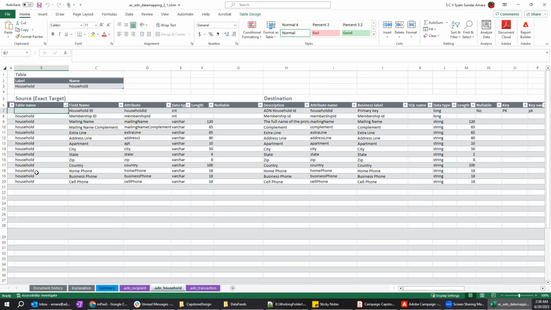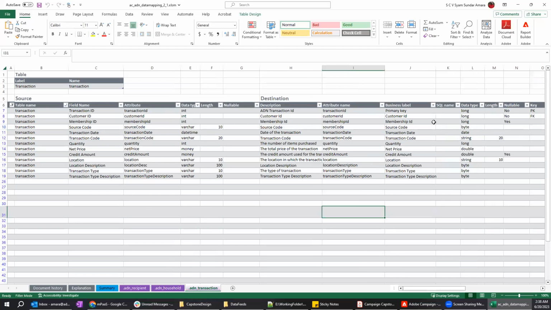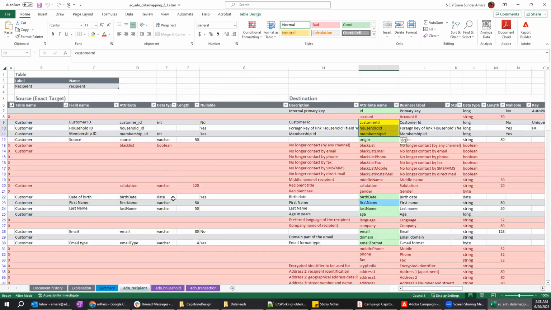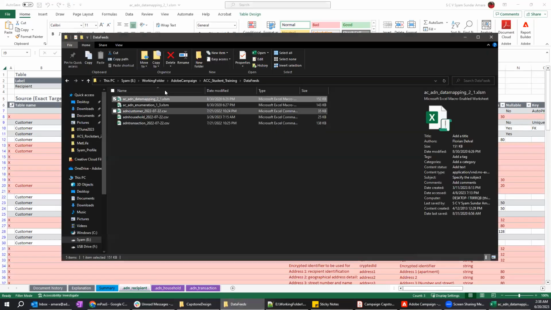Whatever columns you have in the source file, you'll try to map them, and the source system would be, as I mentioned, an external target. So the data types and everything will be completely different, whereas the data types supported within Adobe Campaign look a little different. Like a varchar is a string in Adobe Campaign, because that is how it appears at the Adobe Campaign UI level. So you map accordingly based on the data type in the source system. Likewise, you have a mapping for the transaction. Okay, let me upload this mapping sheet as well, so you can go through.